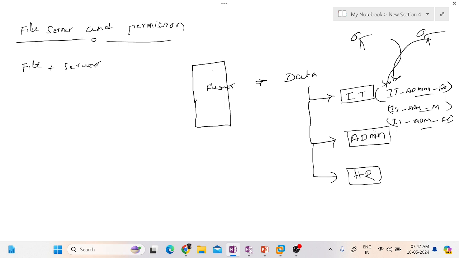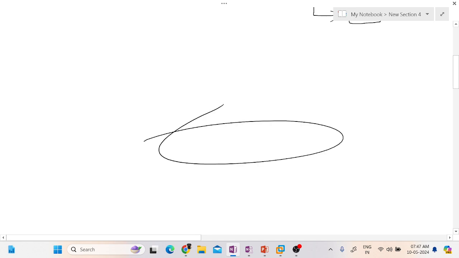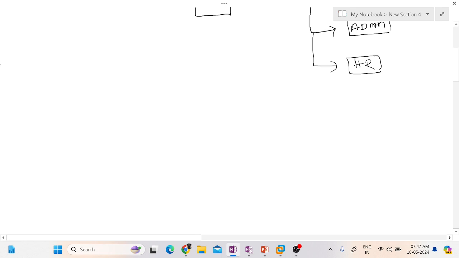Now let us try to understand the permissions of the file server. Any idea what all permissions we have in a file server?